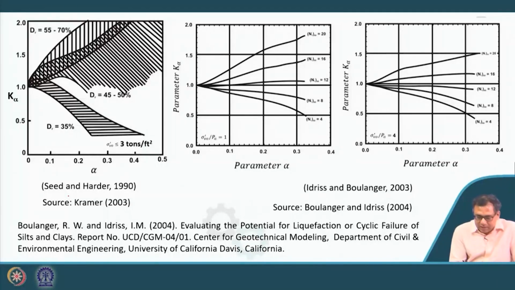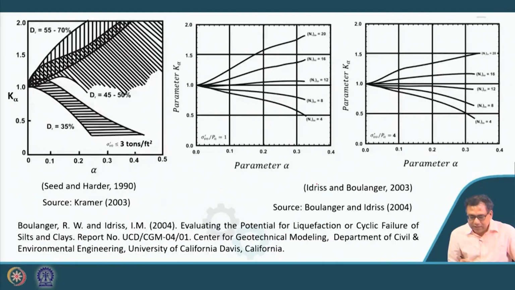So that means here, you have to know the alpha value, and if you know N160, then you will get the K alpha, or if you know the relative density, you will also get the K alpha. So this is how to calculate the K alpha for sand-like and clay-like material. Now, for K sigma, for clay-like material this K sigma is not required, but for sand-like material I have discussed how to calculate the K sigma. Now, the magnitude scaling factor.